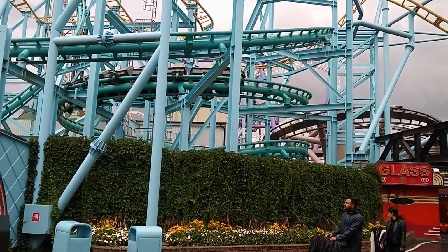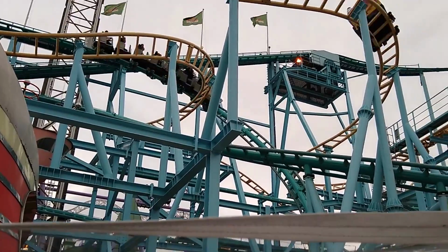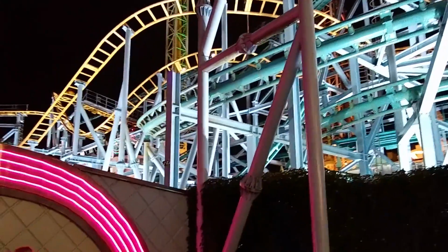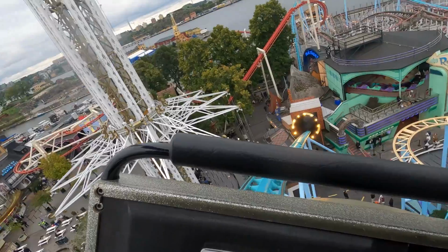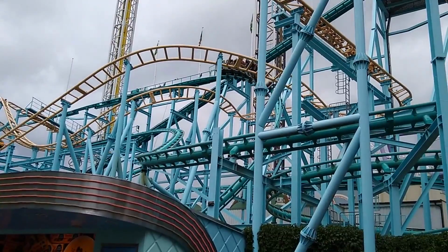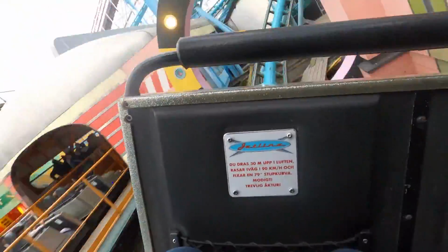Unfortunately, the second half really pulls it down. The helixes are pretty disappointing, but the positives of this ride are also just great and really pull it up. It's the best coaster I've been on manufactured by Sierra, and while it does have its letdowns, especially in the second half, the first half is just really great with a great first drop, a great turnaround, a great second drop, and so on. A lot of people have this as their favorite ride in the park, or at least their favorite coaster. I do not, but I still think it's a great ride.